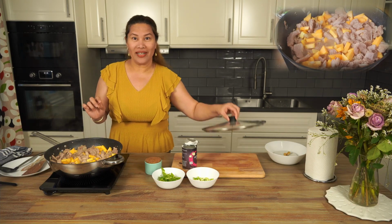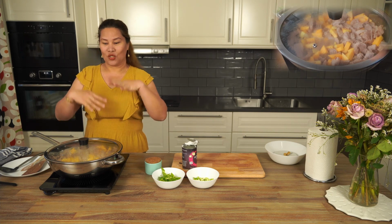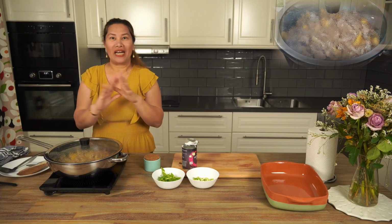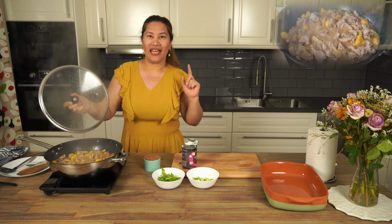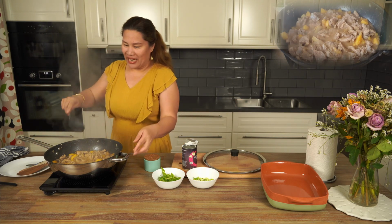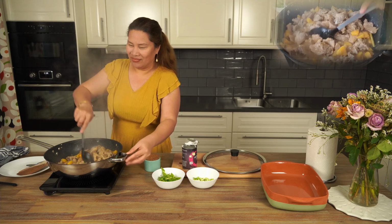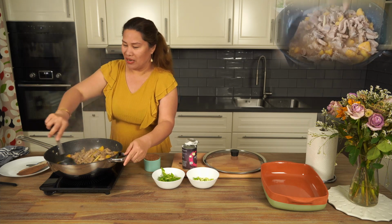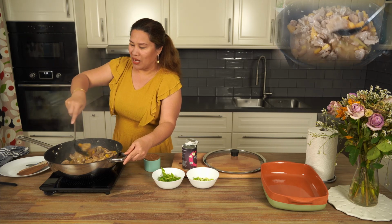So, we're going to cover again and we let it cook, mga cooking ina, so that our squash also will be cooked well because it will be more tasty to the soup if the squash will mix into our soup, mga cooking ina. Now, mga cooking ina, we're going to check our pork and coconut milk with the squash vegetables. Look, mga cooking ina. It smells good. You know the lemongrass? I like the smell of the lemongrass, mga cooking ina.